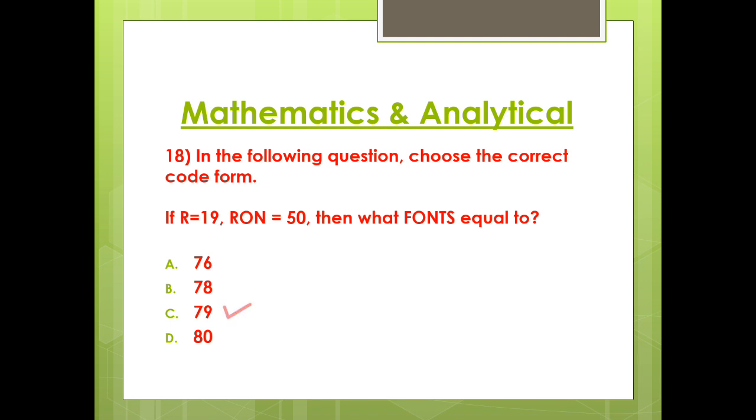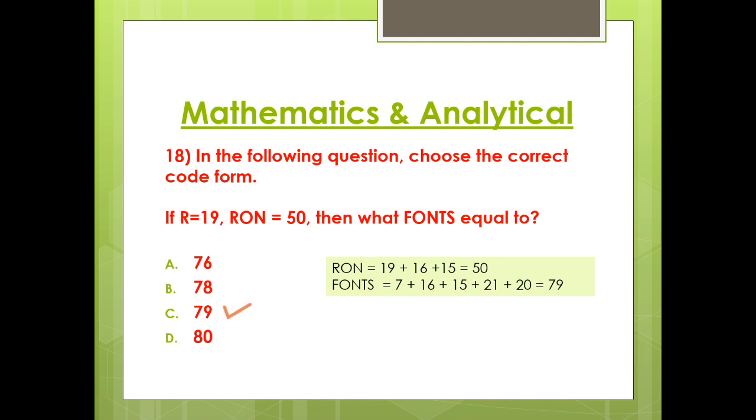If you start counting the alphabets, A is equal to 1, B is equal to 2, C is equal to 3, you will find out that R is the 18th alphabet. But what have they done in the question? They have added plus 1 to it. That means 18 plus 1 is equal to 19, and they have assigned that number to R. Similarly, they have assigned all the rest of the alphabets, like O and N, plus 1 to them, and given the numbers to them.